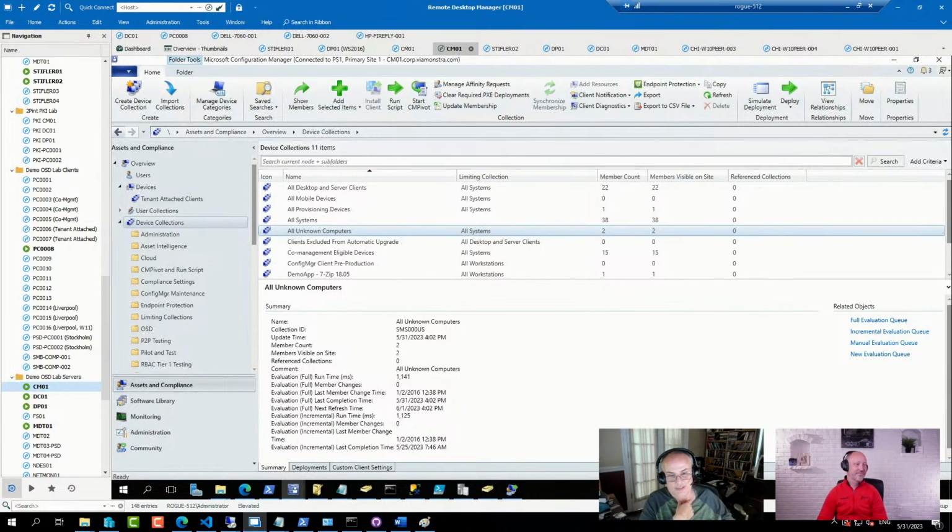It normally gets that from AD, but if you're not joining the PC to a domain, then it's not going to be able to get it from AD. So you have to specify the SMSMP parameter at the setup Windows and config manager task. And then after that, you can install as much software as you want. And then later on, if you do want to join the domain, you would use the join domain or workgroup task to join it later.